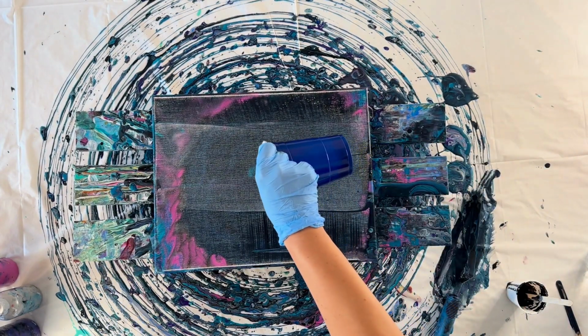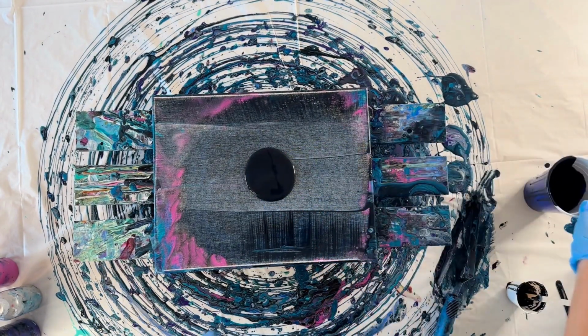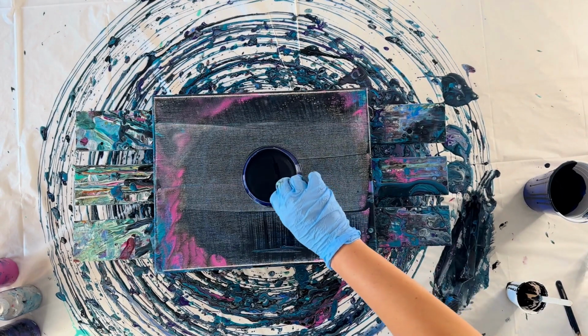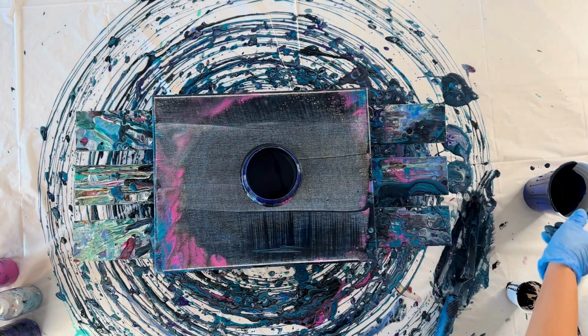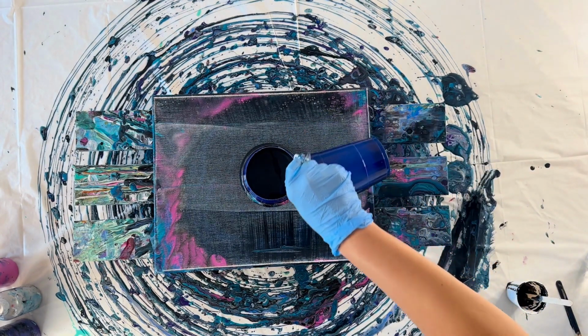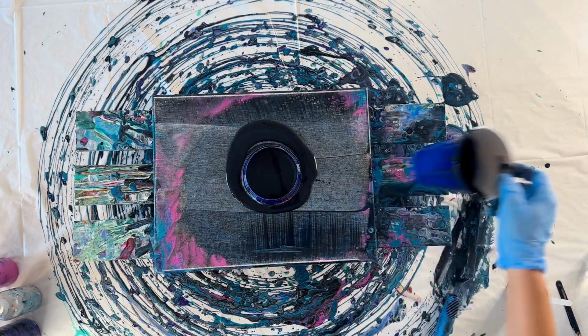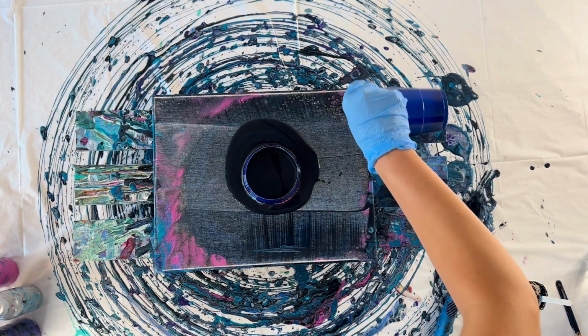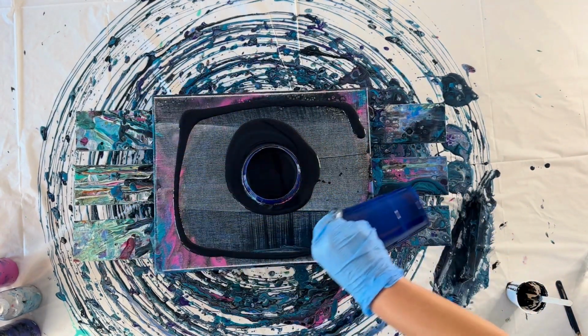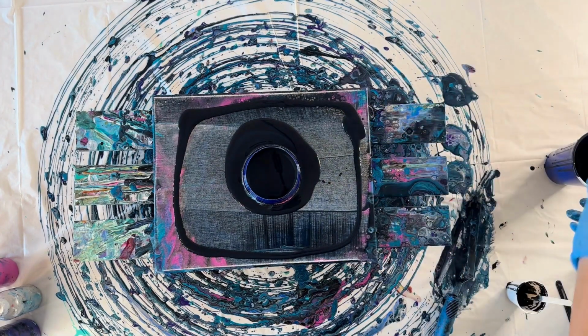All right, so I'm just putting down a black colored base, a little pool, I should say, and then I'm using a little snippet from a party cup. You can just cut the end off with some scissors and use that as your pouring cup. I'm also going to put a lot around the edges because as I'm stretching this out, I just want to make sure that the whole thing gets covered.